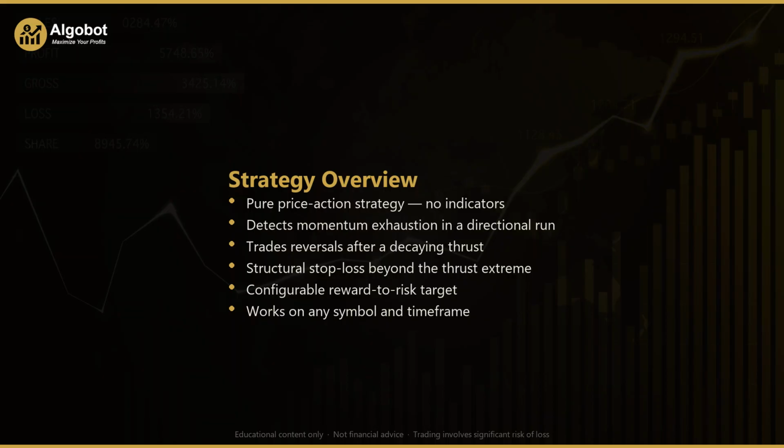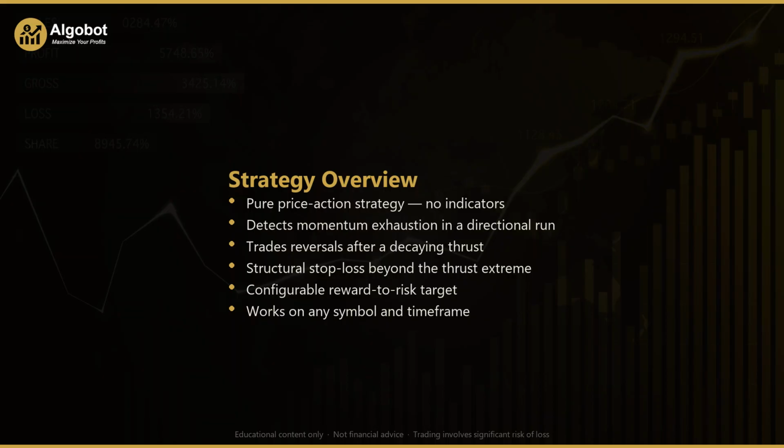When a market is trending in a healthy way, it tends to push with expanding candle ranges, each bar covering more ground than the last. But when a move keeps printing fresh highs or fresh lows while its candle ranges are steadily shrinking, that's a sign the move is losing energy. Buyers or sellers are still stepping in, but at worse and worse prices and with less and less force. The strategy calls that a decaying thrust, and it treats it as a clue that a reversal may be near.